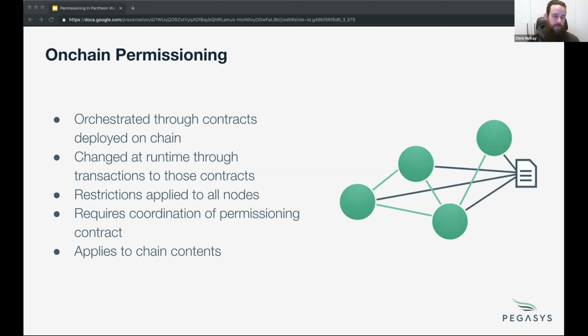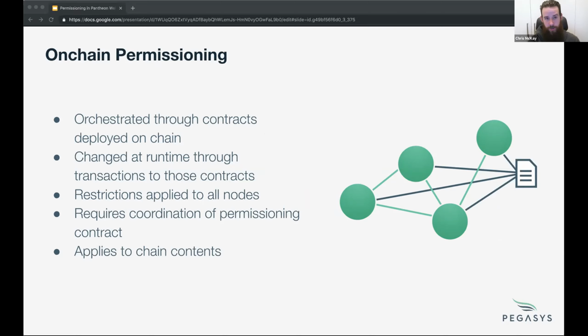The other part of permissioning that accompanies this is the on-chain permissioning. This is a type of permissioning that is shared amongst all the nodes which are operating on the network, and all well-behaved nodes are expected to be abiding by the rules that are advertised in on-chain permissioning. It's orchestrated using smart contracts that are deployed to the network, and at runtime, these are influenced in the same way that you would normally interact with smart contracts by sending transactions to them.